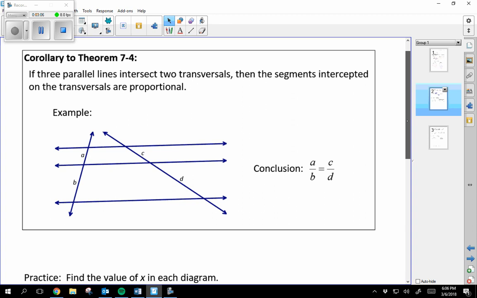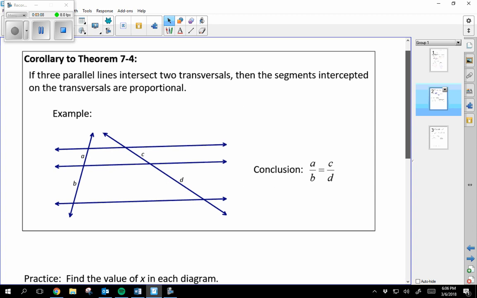On the second page, you will see the corollary that follows. When you look at this diagram in the rectangle here, you don't see a triangle. What you should see are that there are 3 lines that have been drawn parallel. When you have 3 parallel lines, these transversals that intersect those 3 lines are divided in a way that those parts are also proportional. So basically, we're going to continue to compare the top part to the bottom part on the left side and set that ratio equal to the top part compared to the bottom part on the right side.